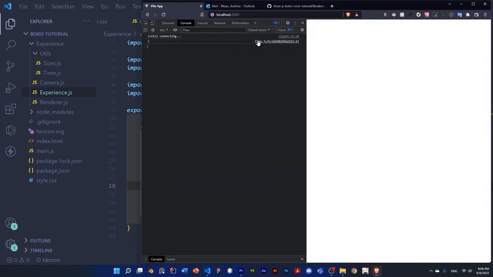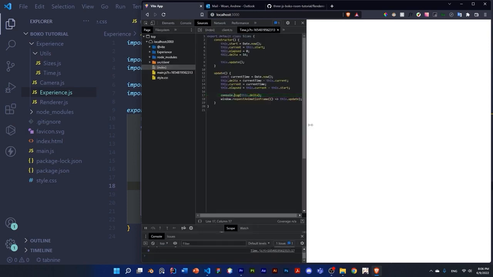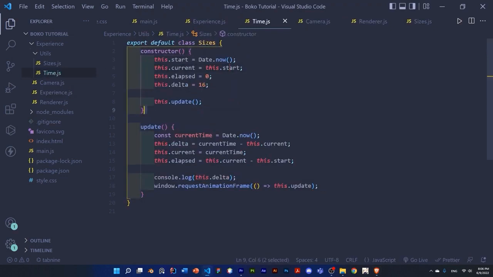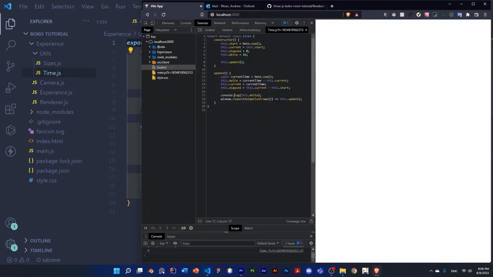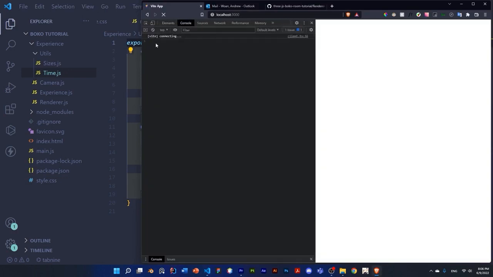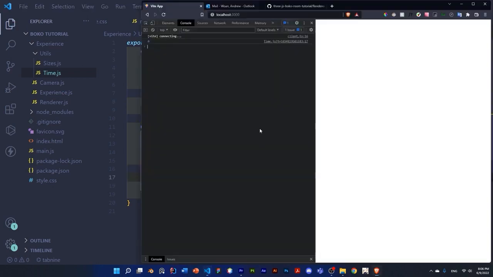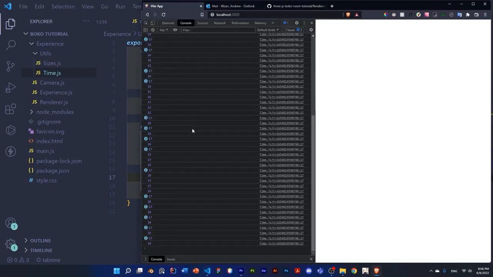For some reason, it's only printing once. Let's see. Oh yeah, this should be time. Let's save that. Still printing once. Let's see. Oh, I think this needs parentheses. Yeah, okay, there we have it.